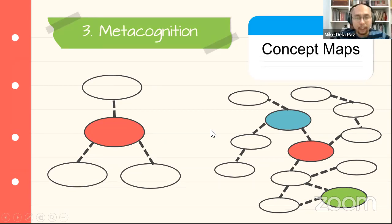And this is not just for language learning. You can use it for science. For example, on day one, you talk to them about science. I do this when my science class in grade school. So grade 1 or grade 2, di ba? Ito yung concept map. What comes to your mind when you think of science? Tapos after nan, gagawin ko ulit on the last day. And makikita mo, there are differences. Okay? But for vocabulary specifically, you would want them to connect certain words that are similar. So you can do concept maps. Lalo na pag nadadagdagan na yung vocabulary nila.